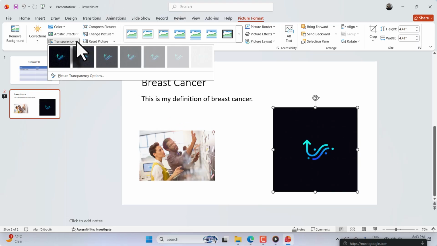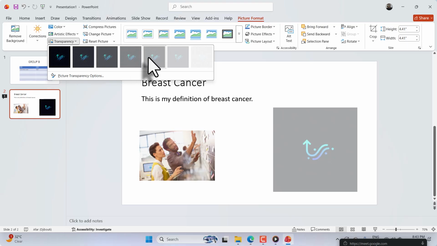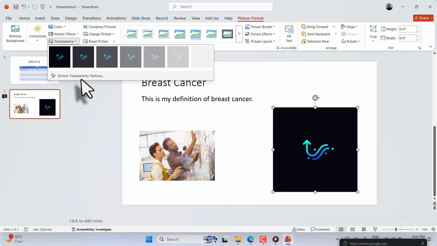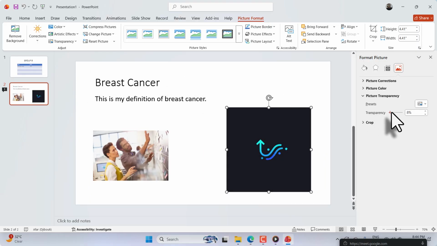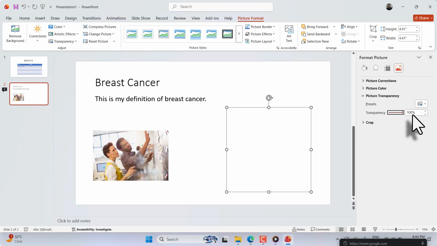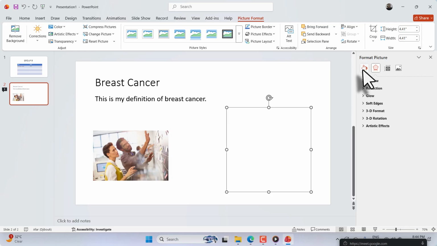Then you can just select any of these. This will make it slightly bright, not too bright. Right? You have options that you can pick from, so you can basically tune it in. Make it 100%, it will just be too low. Like, you see, make it 100%. It'll make it look like there's no image there, but there's an image there. So keep that in mind when you are doing your transparency.